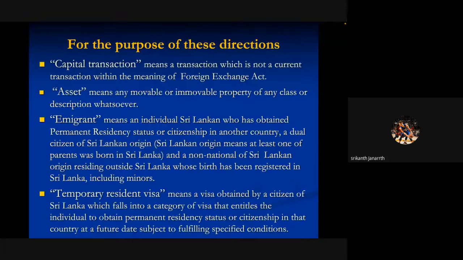For this purpose, before we move on to the direction, there are a few things you need to know. What is a capital transaction? Without knowing that, if I go and say capital and current, you might wonder what the meaning of this is, right? A capital transaction means a transaction which is not a current transaction. You know what a current transaction is. If the transaction is related to goods and services, we presume it is a current transaction. Or we said any transaction without the movement of assets is a current transaction. Now, once you know the current transaction, they define a capital transaction as a transaction which is not a current transaction. If the transaction is not current, then within the meaning of the Foreign Exchange Act, all such transactions are considered capital. So eventually it's a movement of assets.